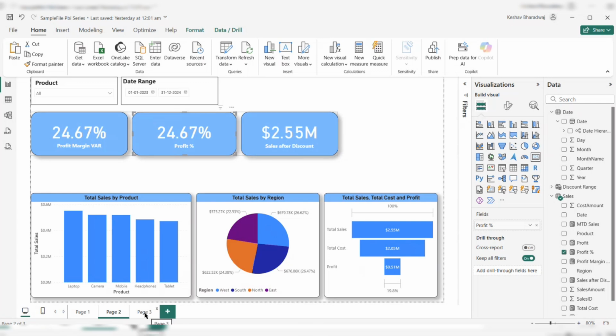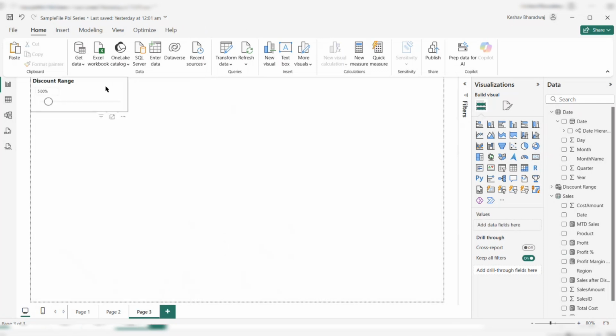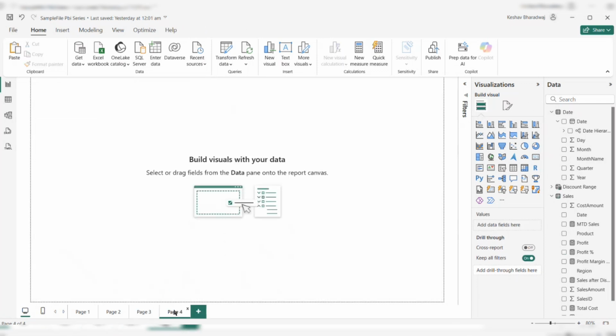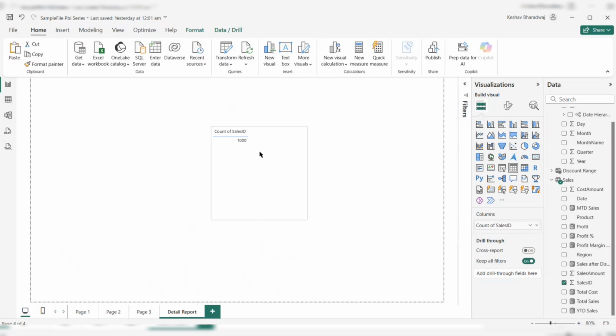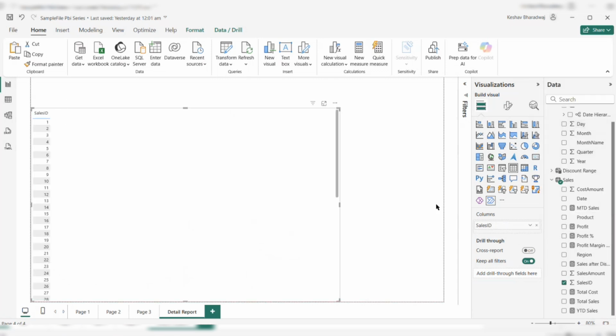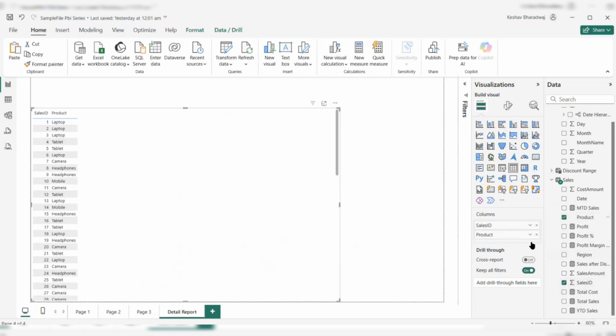For that, let's first create a detailed report. Let's create a new page as the detailed report. We will add the sales ID from here and change it to a table. Keep it not summarized. Now we want the product name, and the date.